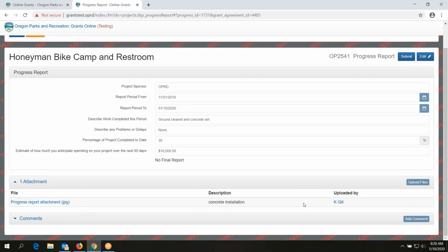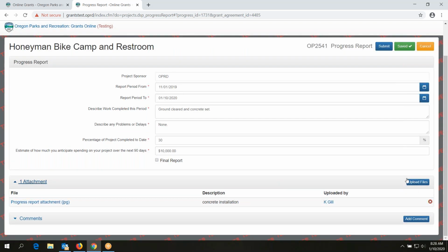Now only one file is required, but at least one is required. And you can submit as many as makes sense and is required by your grant program. If you have clicked this edit and uploaded many and then click save, it can take some time to do the saving. So if you have periodic breaks in your internet service, you might save more frequently.